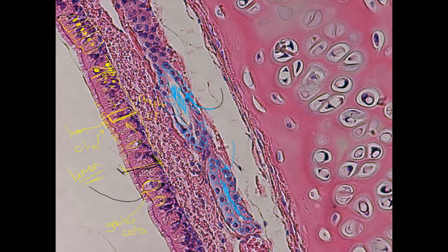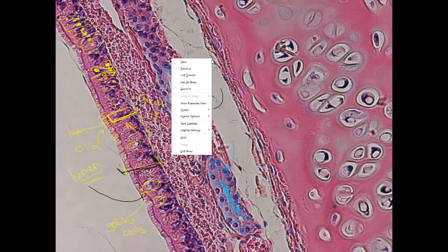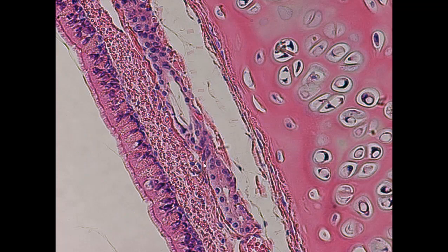Okay, good. And so what's the cell shape like? I'm going to take off the pen so you can actually see it. Yeah, cuboidal. Very good. So this is simple cuboidal epithelium. This is like one of the ducts that leads to the surface. Okay, good. Oh, by the way, I forgot when we were talking about this tissue here, we forgot to ask what organ will have this tissue here?